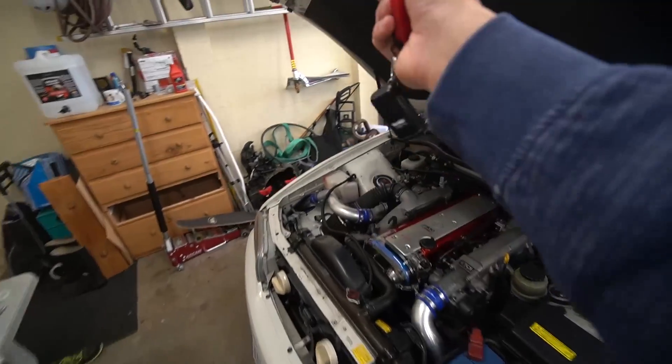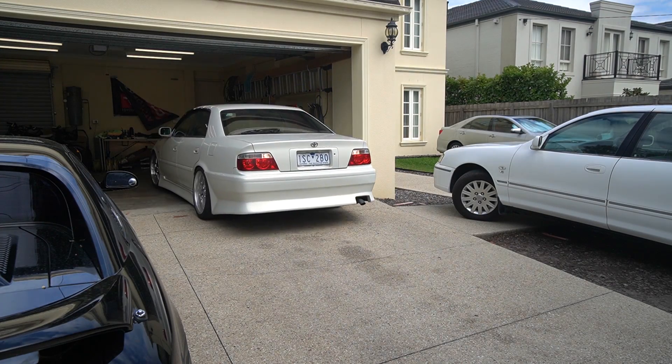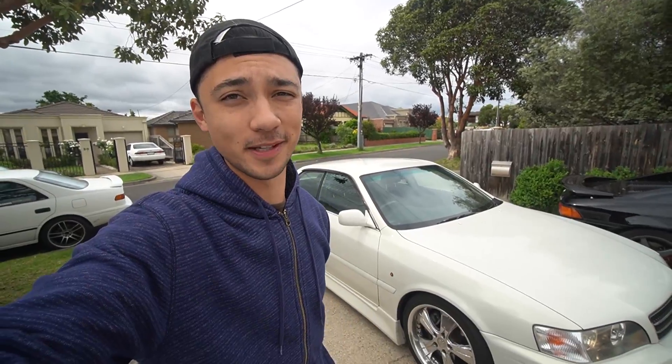I am falling in love with this thing. I've been driving this car everywhere ever since it was manual swapped - I've probably been through two tanks of petrol in the past couple of days simply because I've been enjoying it so much. I never thought that having a transmission swap making it manual would be that much better. I knew it was going to be a little bit better, but I didn't think I'd like it this much.